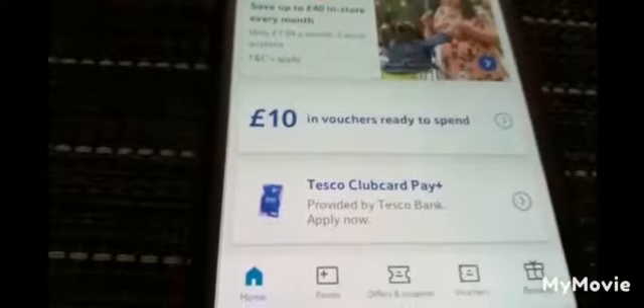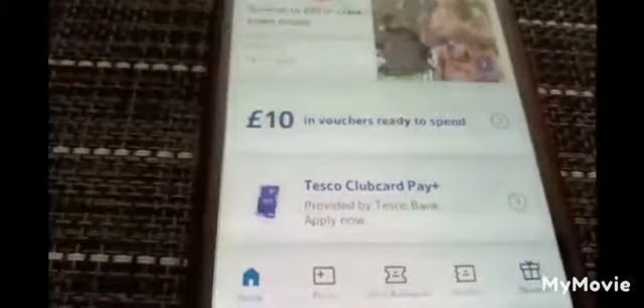So you're losing nothing. You just register, have your card or app with you, do your normal shopping, scan your card, earn points, convert points into vouchers, and spend those vouchers at Tesco. There are two main benefits: earning vouchers and getting items at discounted rates. Let me show you the app on my phone — this is how the Clubcard app looks. It shows I currently have about 61 points.